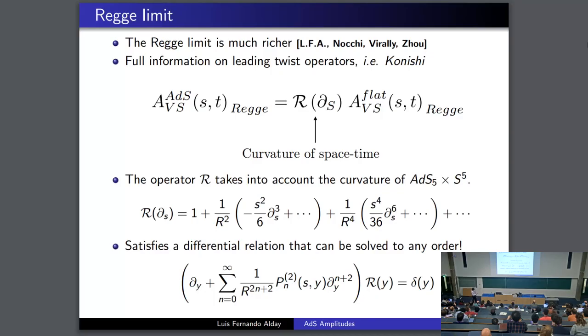So it's the usual T to the alpha prime S minus 2, whatever. And this operator here basically encodes the curvature of spacetime, and it has an expansion in 1 over R like this. It's some kind of complicated operator. You can see that it's 1 plus degree 3, degree 6, but it satisfies a differential relation that can be solved to any order in 1 over R. So in the Regge limit, we don't have an explicit formula, but we have a formula to any desired order in 1 over R in terms of this recursion, in terms of these relations. And this answers fully your question. This is the Regge limit of the Virasoro-Shapiro amplitude in AdS.